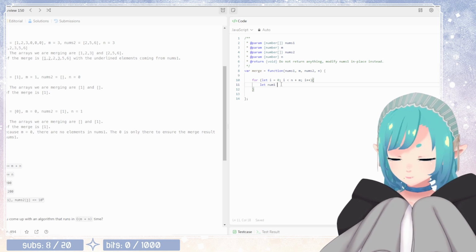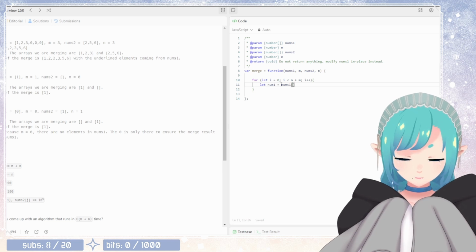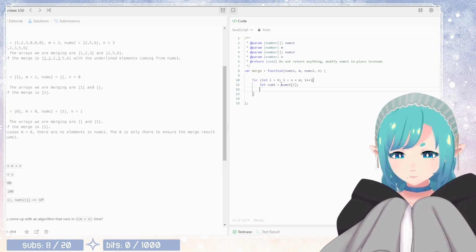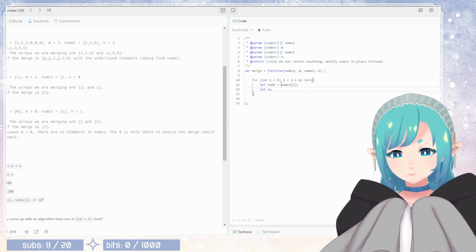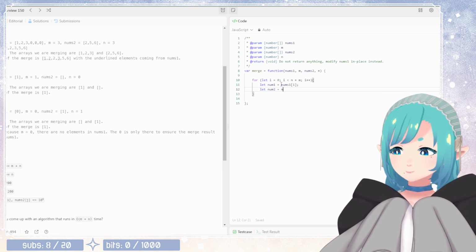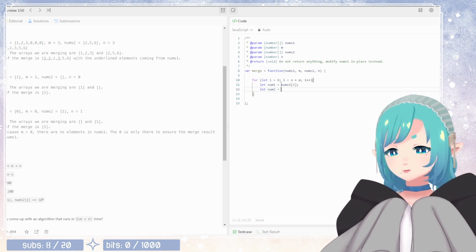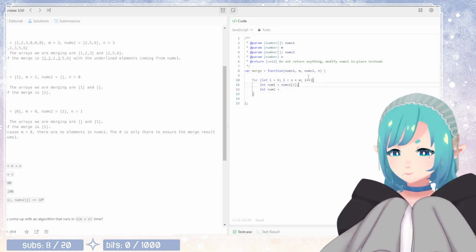So we'll do nums1 of i. i less than, well, we need to have a separate counter.